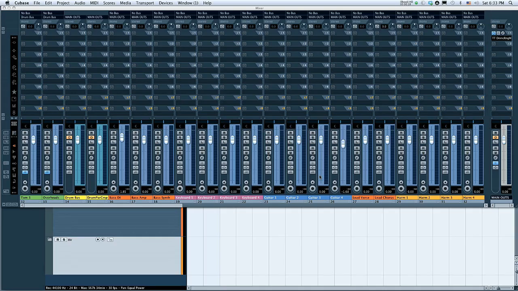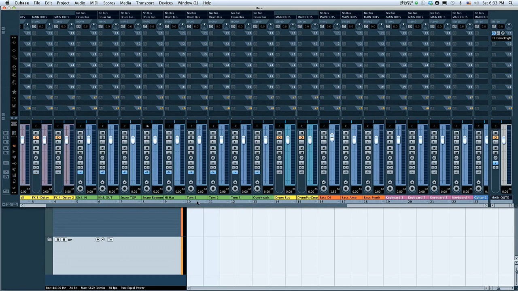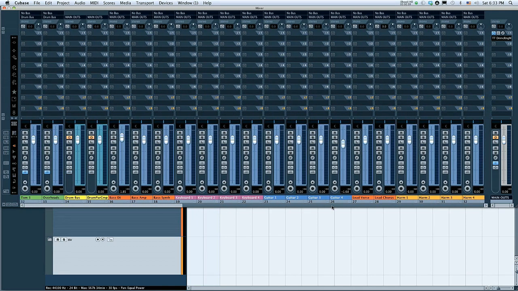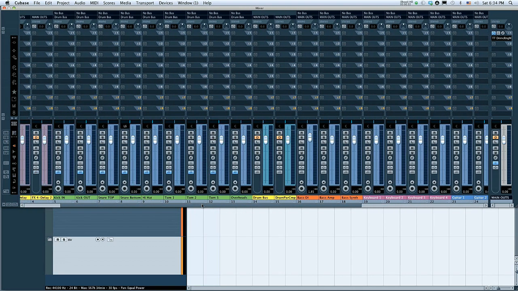Hi guys, this is a quick tutorial on how to organize your Cubase session for analog summing. So here's a typical Cubase session. This is actually the start of what I used to make a template that's available at dangerousmusic.com somewhere. Kicks, snares, drums, bass, keyboards, guitars, vocals, background vocals, stuff like that.